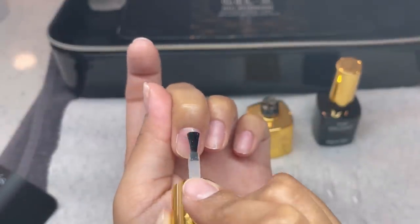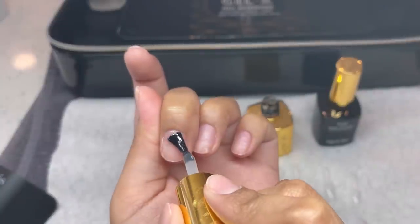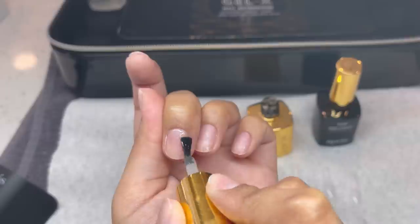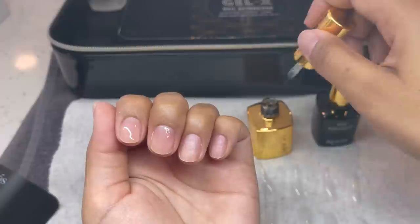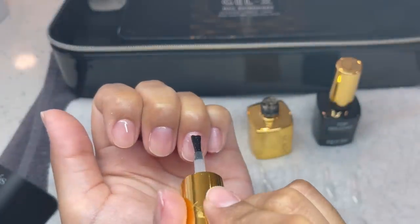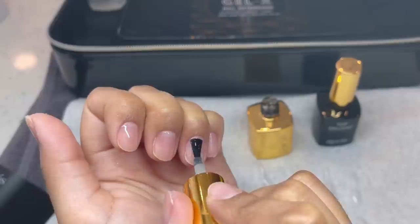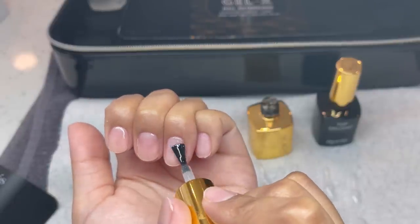So I'm just adding a thin layer of that onto my natural nail. I'm trying to really press it in just in case I have any little ridges or any creases on my nail, which they are pretty smooth, but I'm just making sure that I'm really pressing that product into my natural nail. And I'm trying to just get a little bit of product on that brush, and it's so stringy and sticky, so it's a little bit tricky, but once you get it on the nail, it's nice and blendable.